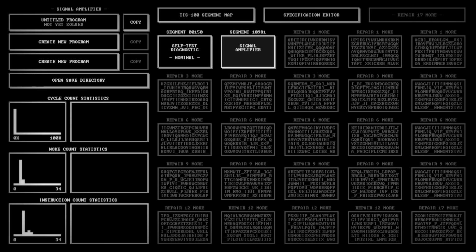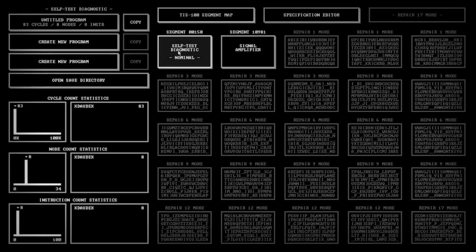So let's see if we can get started. Maybe this is like a tutorial. On this first level, it looks like I do have some statistics. I just bought this game today on Steam, and apparently several years ago I bought it, did the first level, didn't like it, and got it refunded for whatever reason.